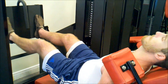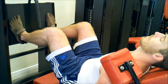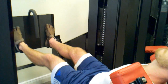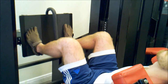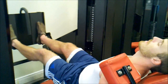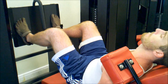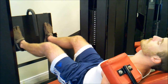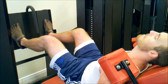3. Bring it back slow. Good. Hands very lightly touch. You want to make sure that you touch. You want to get that full range of motion, but you don't want to give the muscles even a little bit of rest in between. Good. Make sure you keep the neck relaxed. Now, if we were doing rest pause, it'd be a bit different thing, but here I want continuous tension on the muscles.